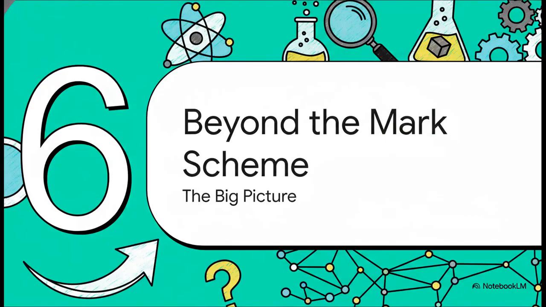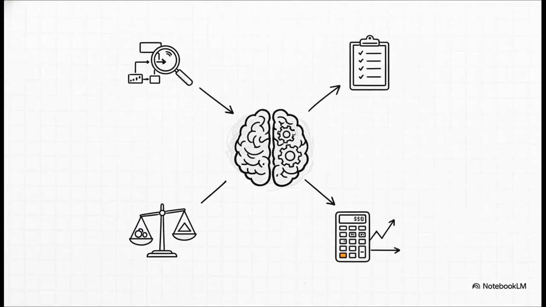So we've picked this question apart, piece by piece, and looked at the official answers. But let's zoom out for a second. What's the big picture? What fundamental skills was this one question about density really testing? This one question covers such a huge range of essential scientific skills. I mean, it's not just about knowing a formula. It's about planning, it's about analyzing, it's about comparing, and it's about evaluating.